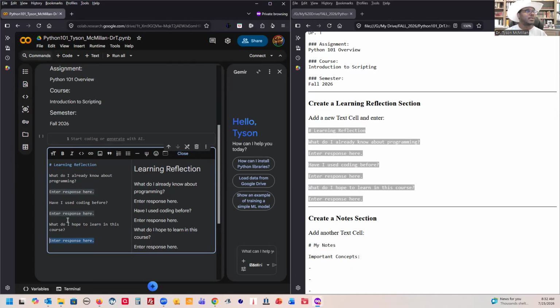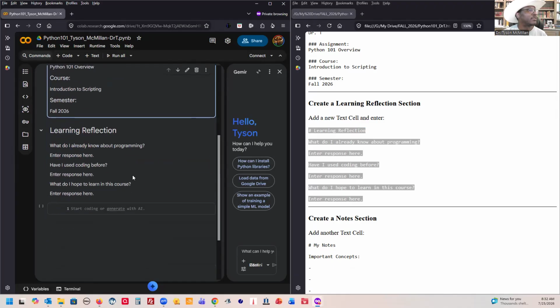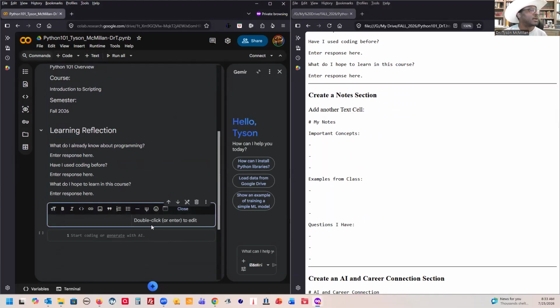And so learning reflection may be in an initial section that you put in just for your notes, just for your purposes. And note that I can move these up or down with that arrow. So I have the overview of the assignment. I have the learning reflection initial. And then why not put a section in here for your own notes as the best practice in this course? Put a little text block in here, add another one. Says, you know what? I'm going to be putting my own notes in this text box.